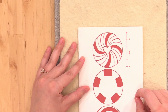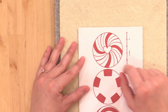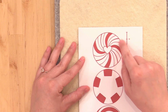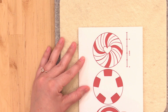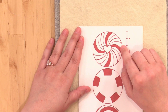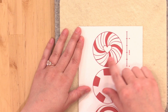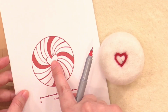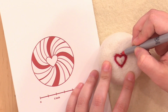For this little sweetheart peppermint design, we have 4 major lines coming off of each side, split by 4 minor red lines, and then between every one of those pairs is a rose petal line. We'll be making quite a few of these little lines throughout this peppermint. Quite a repetitive process, but that makes it easy to create quite a beautiful design in that peppermint swirl. I'll start here at the top because it's a very obvious spot of where it's coming out, the dead center of the top of the heart.